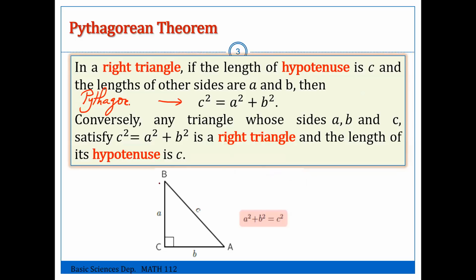شو تقول؟ تقول if the hypotenuse is C, if the two other sides are A and B, all these sides are related by this relation. Then C square equals A square plus B square. أعتقد إنه الكل يعرف Pythagorean. Okay, this is a well-known identity in mathematics. والعكس صحيح. هذه شفناها في الماث 1 لما درسنا distances.